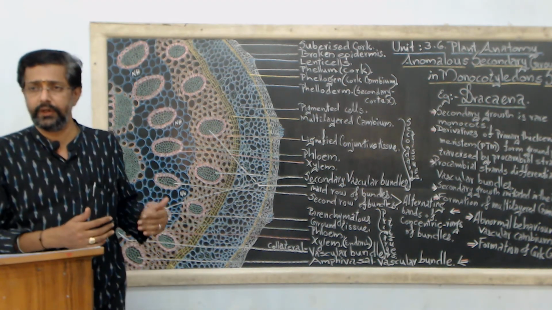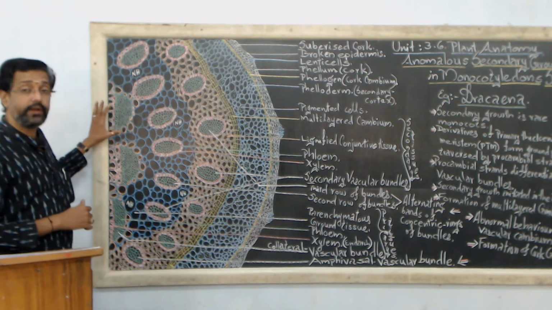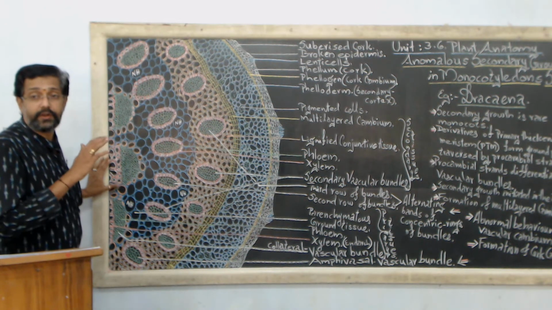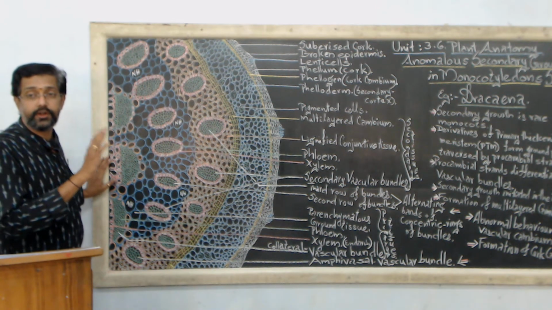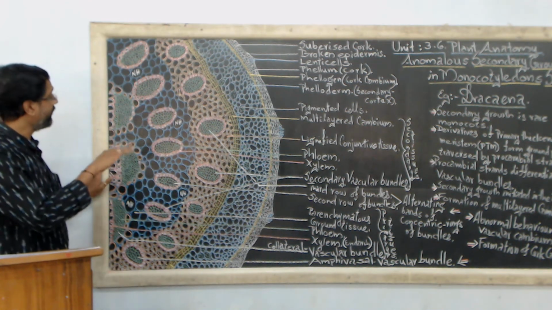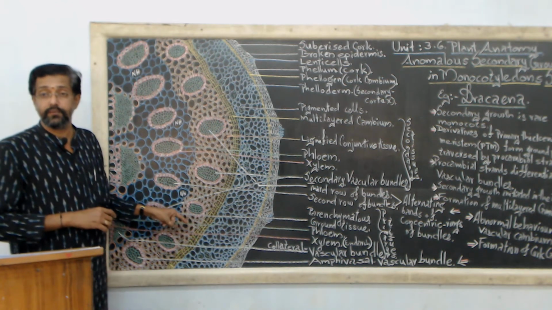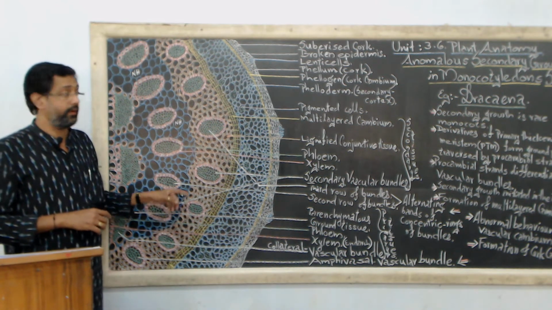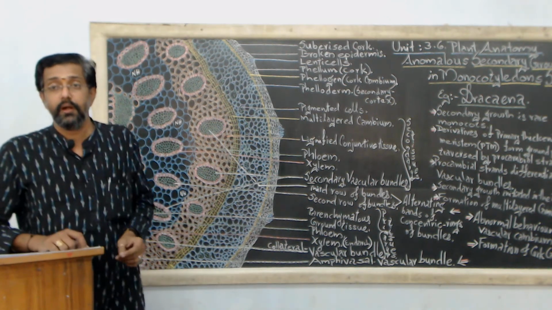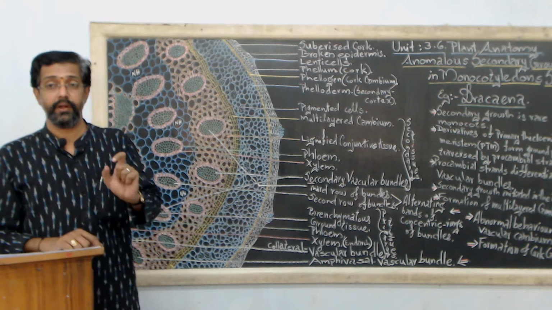But coming to this particular example, that is Dracaena, we can see the early formed bundles are kept as such in the center portion in the ground tissue, and thereafter second or third rings of vascular bundles are formed. So from where are the vascular tissues formed? Normally the vascular tissues are developed from the cambial initials, that is the vascular cambial cells.